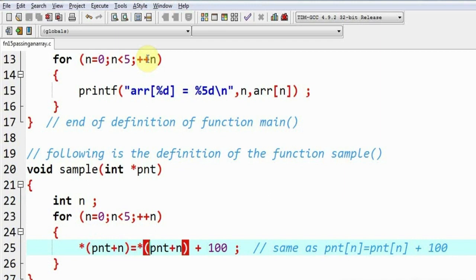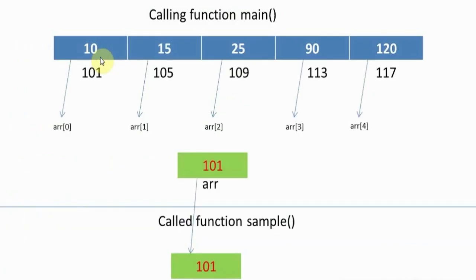Now pnt plus 1, as per pointer arithmetic, the result of this expression would be 105, as we have learned that in pointer arithmetic actually the size is added, not a literal 1.